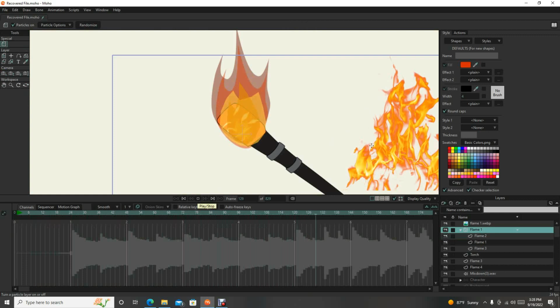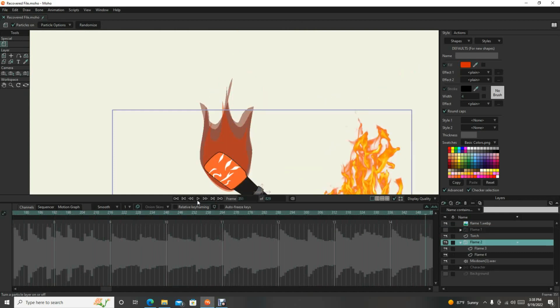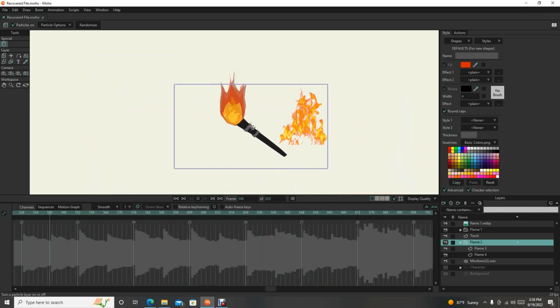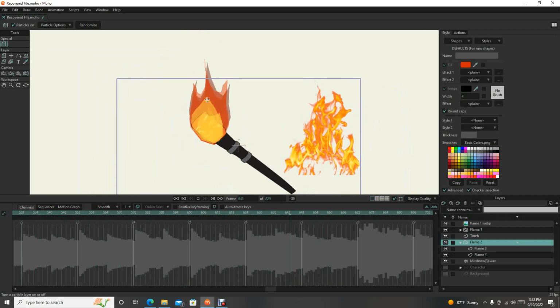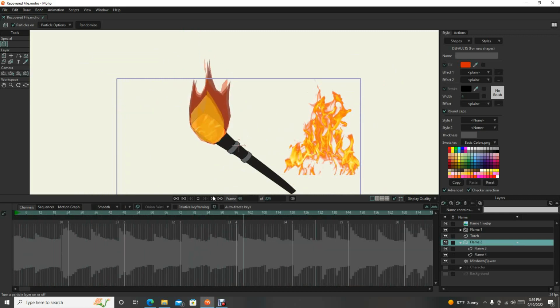If we do some finer particles like I'm going to do with this flame, I may or may not, but if we do them, these will move a little bit, they'll flicker a little faster at the top. Okay, and here's the back 2 flames after doing the same process on the back 2. It's looking pretty good. If you add in the other flames, there's my burning torch. And depending on the type of animation you're doing, this might be just fine. You might not need to go any further than this, but I think I'd like to try to add some sparks to give it a little more realistic particles.